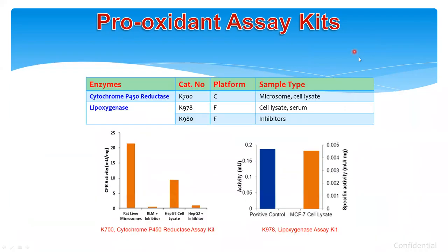Okay, let's move on to the next kit. In addition to the transition metals, we have other enzymes that also lead to the generation of reactive oxygen species. They are the enzymatic prooxidants. The example is cytochrome P450. This is kit number K700. The platform is colorimetric, and the sample you can use is cell lysate if your end user wants to study P450 reductase. This is the enzyme involved, which is a prooxidant, but an enzyme. They can study it in their cells or microsomes.